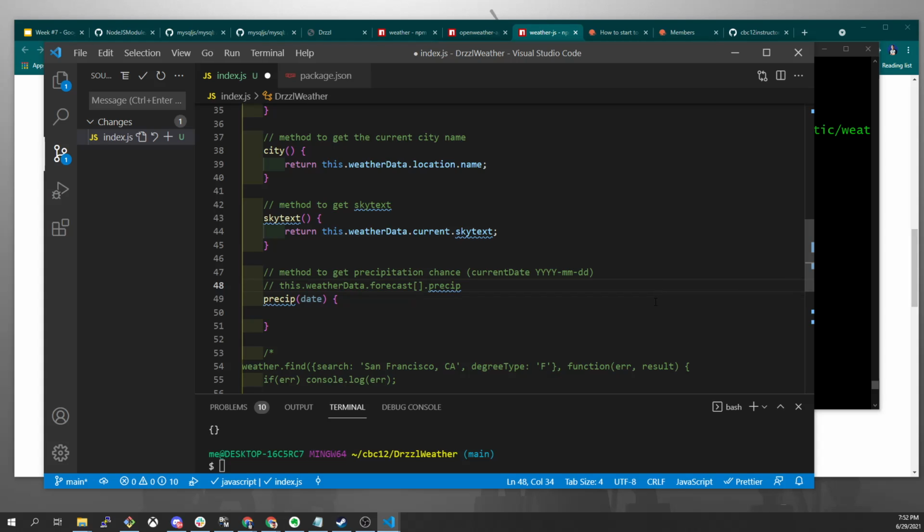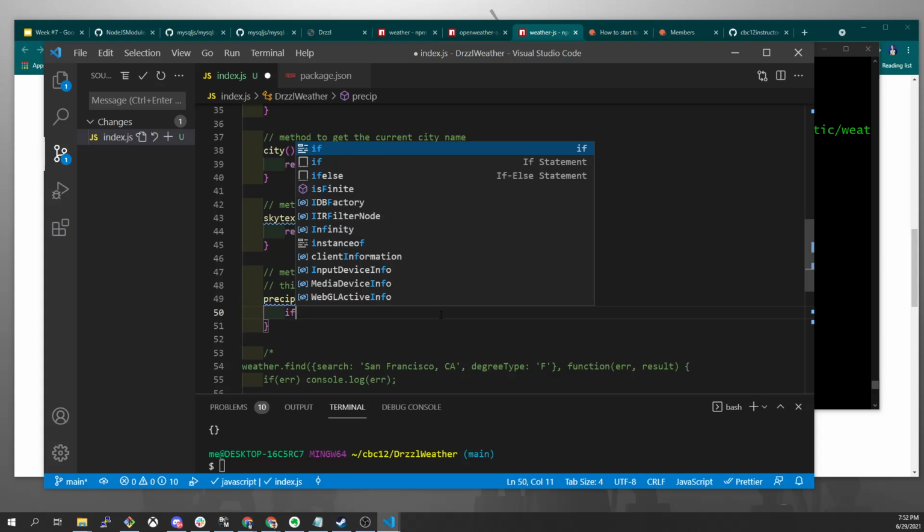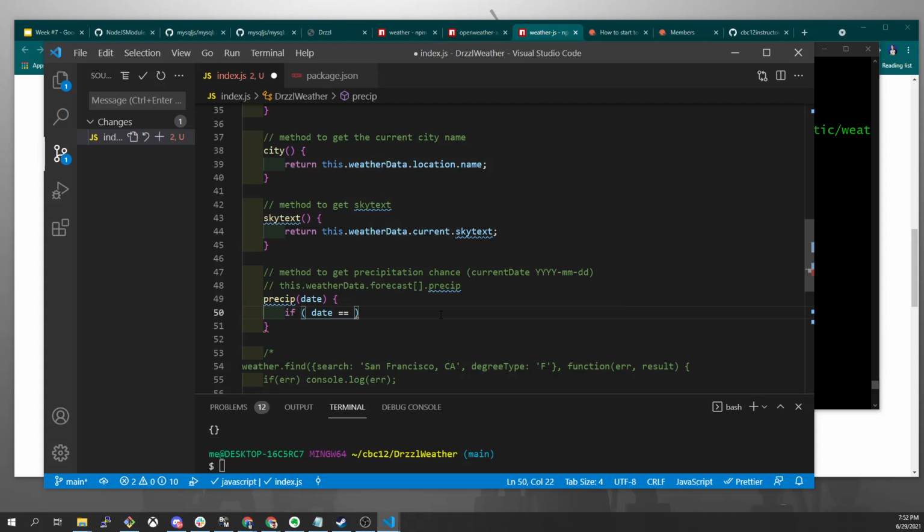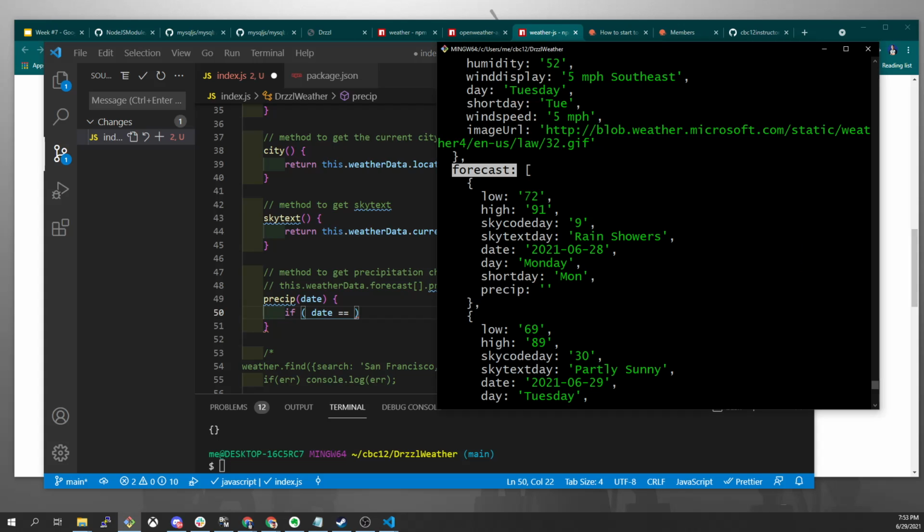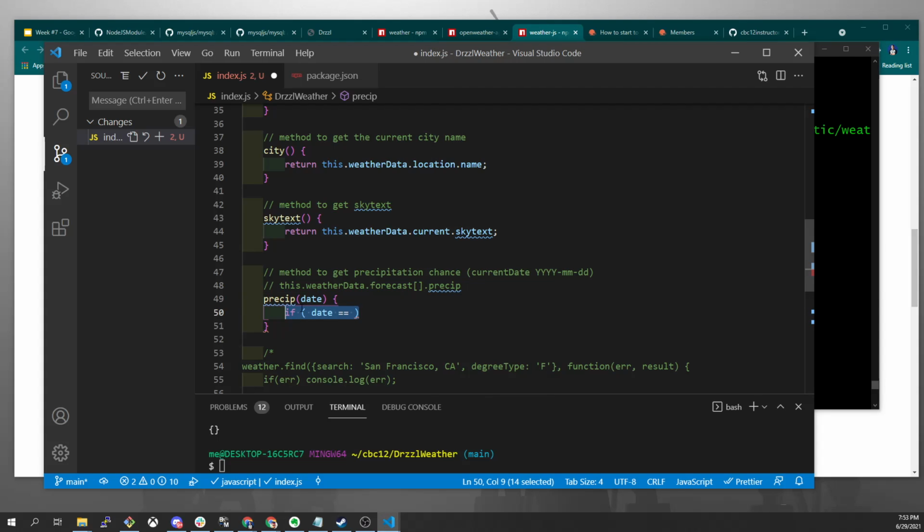You could do if date equals, and then use the window date object, like current date. I'm forgetting the syntax for it. No, we have to look in the forecast array. This is an array of all the days of the week, and we have to find which day we are in first. Oh, okay. So we're probably going to need a loop, right? Okay, maybe let's start with a loop. Who wants to walk me through writing a loop?